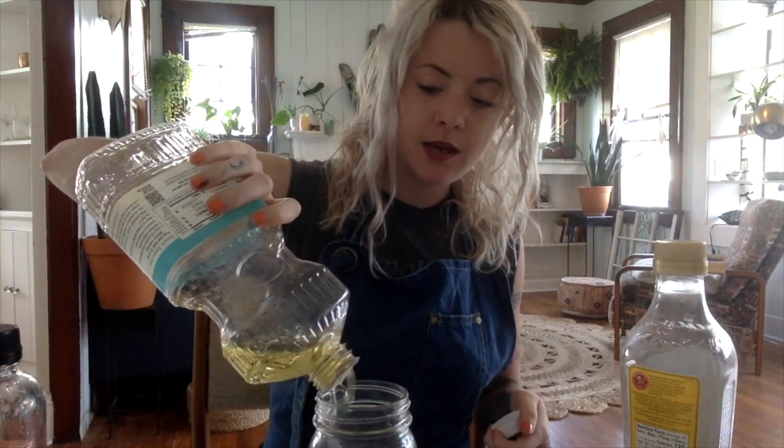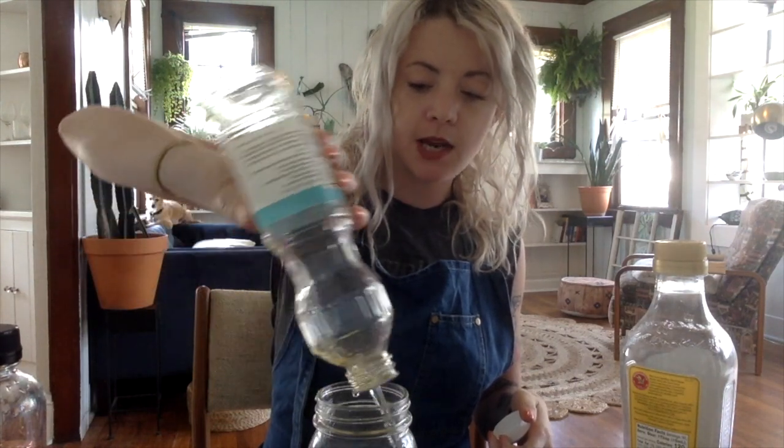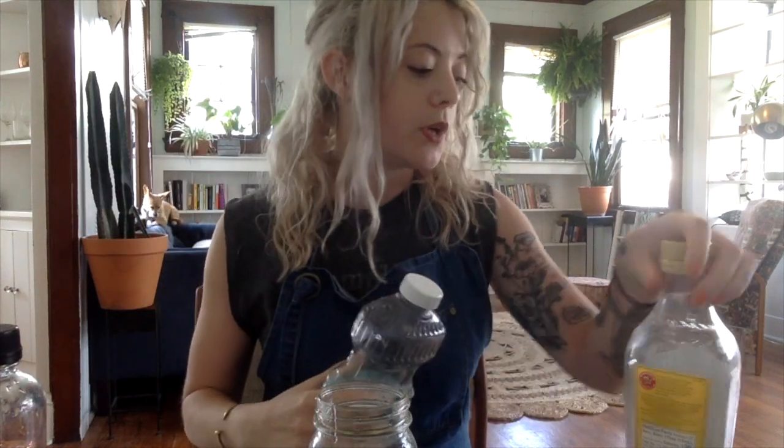And I brought some olive oil as a backup because I didn't think I was going to have enough vegetable oil, but now looking at it, I think I'm going to have enough. So put that away. And now we're going to choose a color for our vegetable oil. Now I have pink with some copper glitter. So I think what I'm going to do is, my vegetable oil is already yellow. I'm just going to make it a little bit more vibrant.